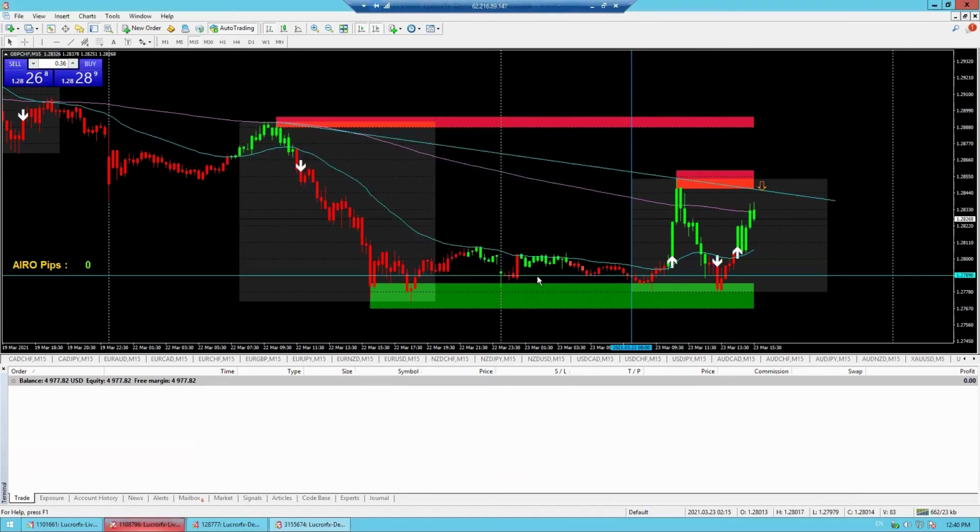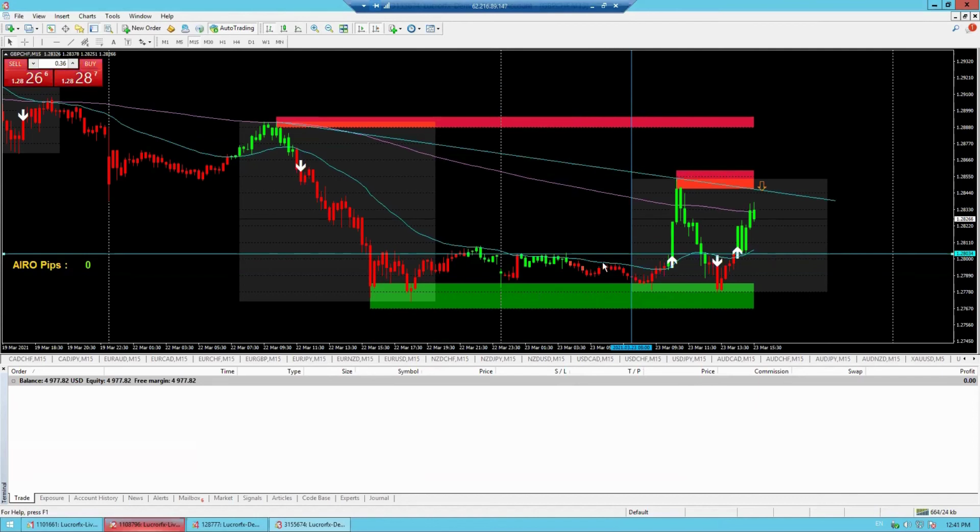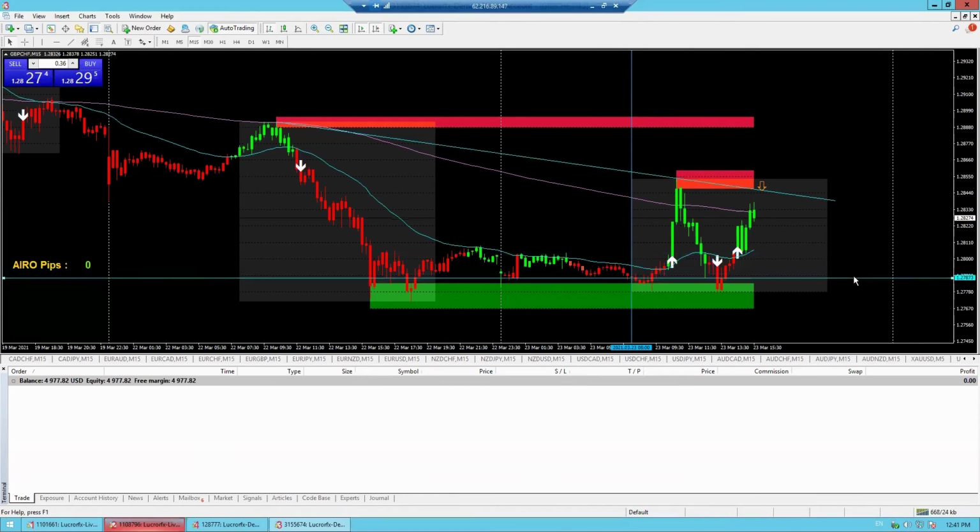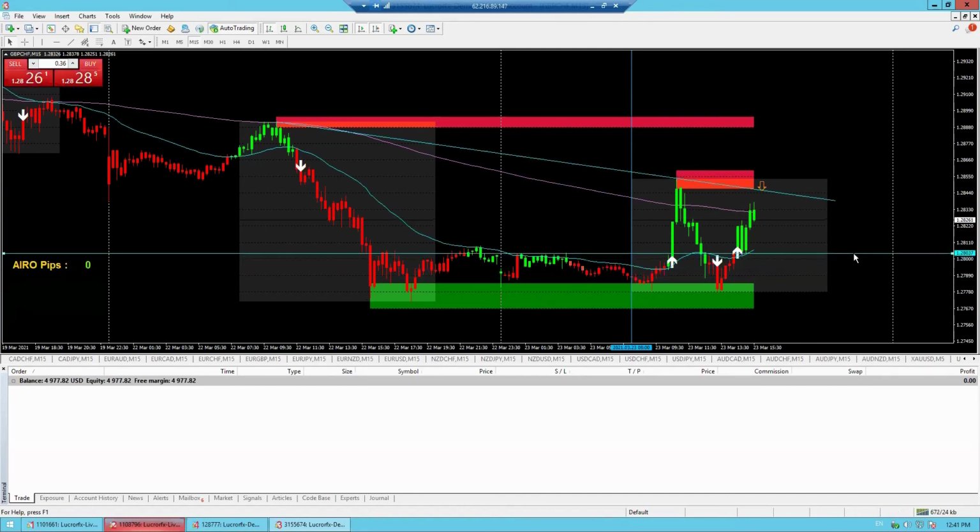You couldn't take it short with the overnight high right here. Here's the money zone, and here's the breakout of that. Now, you have this green zone down here, so you wouldn't want to take it if you're looking at the overall zone where you're looking at the bodies. It hits the money zone, it breaks out, but it's breaking out right into this green edge, so you still wouldn't be taking that trade. But once it broke out at the top of the overnight highs and the bodies of those candles of this area right through here, hits the money zone, price is still breaking.